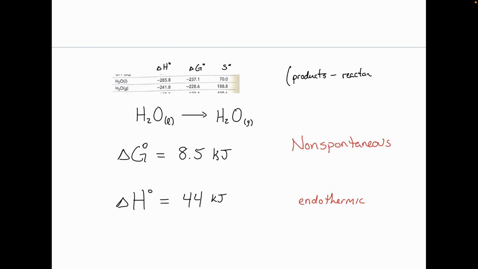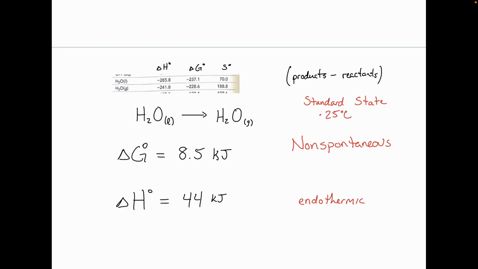So far, this checks out. We know that this delta G we got was a positive value, meaning that it was non-spontaneous. The reason that checks out is that we're specifically talking about delta G naught, and that naught refers to standard state, which is 25 degrees Celsius. So we're not worried about liquid water spontaneously converting to steam at 25 degrees Celsius. We're going to talk a little more about standard state here today.